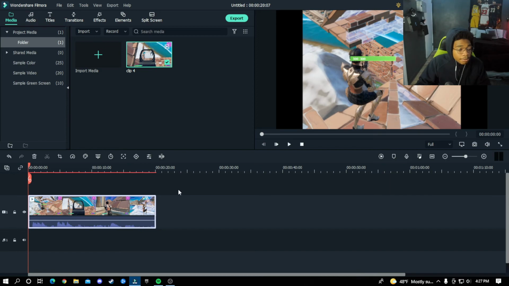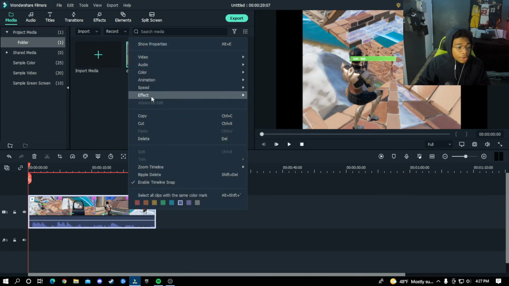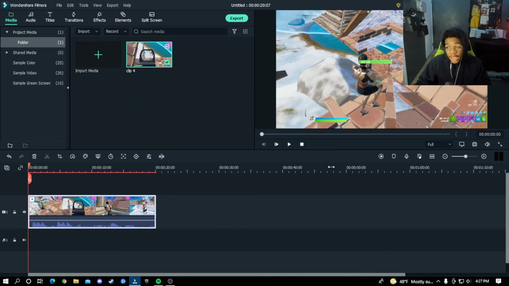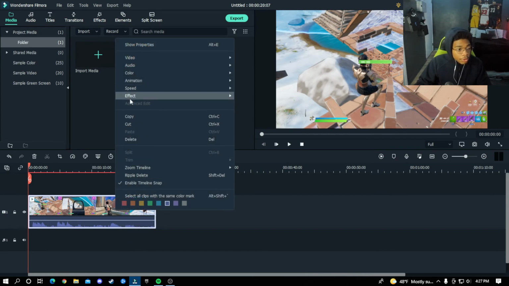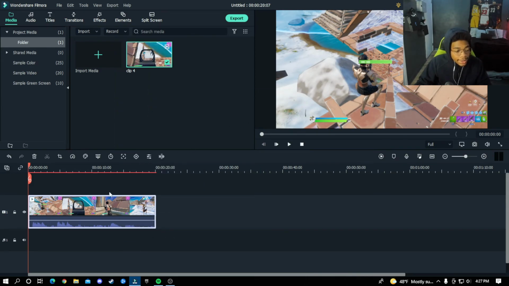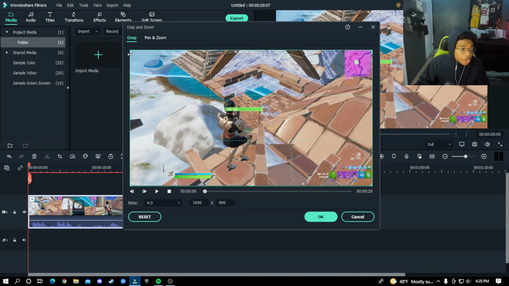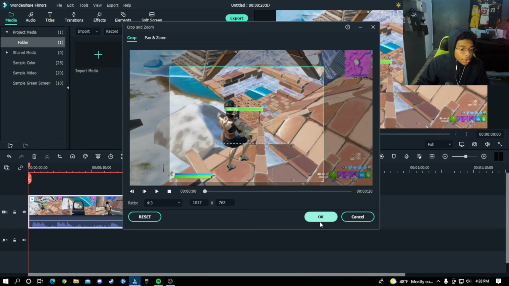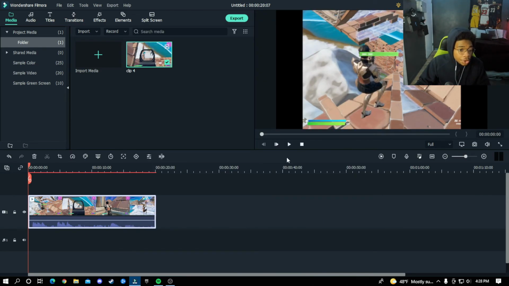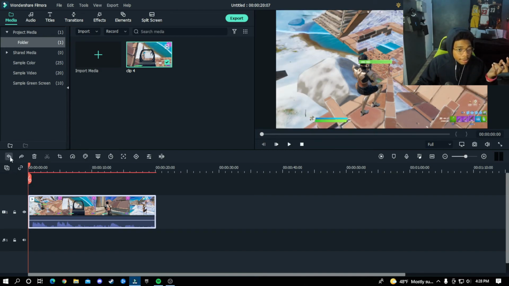Now, if you wanted to get rid of this, all you would have to do is go over to effects and delete the effects, and it's back to normal. That's all you have to do. So once again, you just go over to effects, delete the effect, and you're done. Now, if you were to make a zoom on this girl and you wanted to erase that without erasing the whole clip, all you have to do is press this back button, for the people who didn't know.